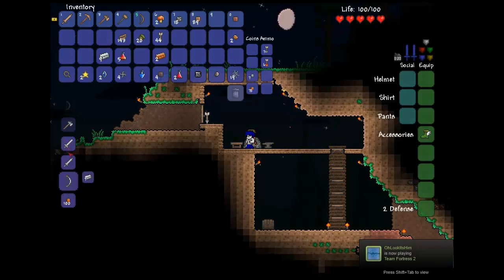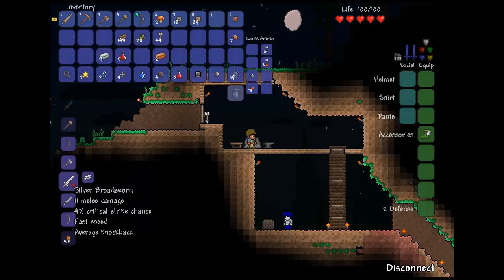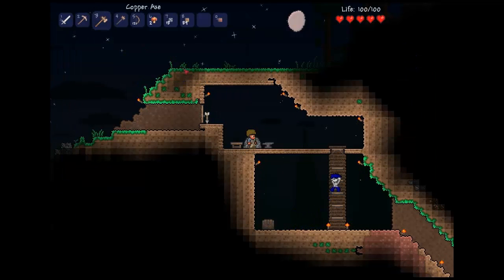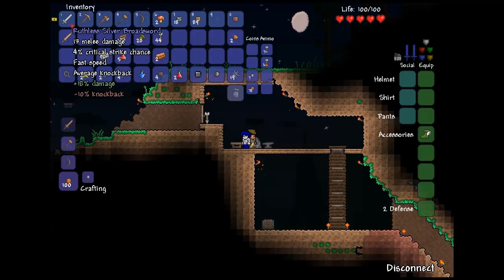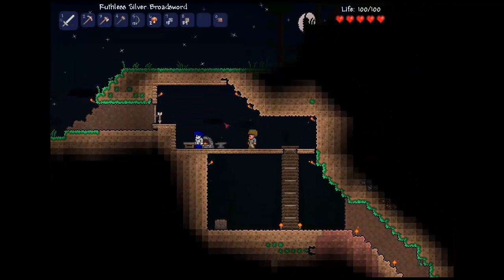Okay, how many silver do you have? 9. I only have 4 silver bars. Definitely not gonna make any armor yet, but I'm probably going to make a silver broadsword. There. Silver broadsword. Actually, I'm gonna see if I can make any copper armor. It's a ruthless silver broadsword. 13 melee damage, 4% critical strike, fast speed, average knockback, plus 18% damage, minus 10% knockback. That's so amazing.